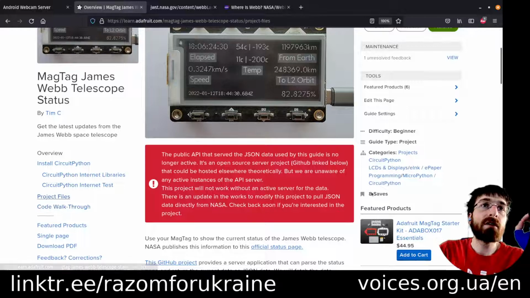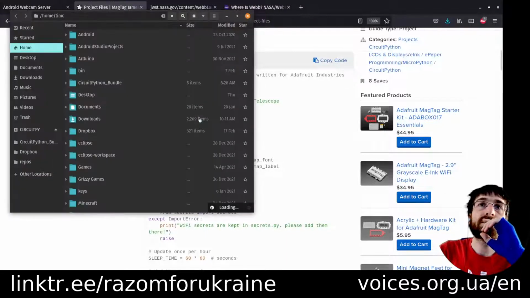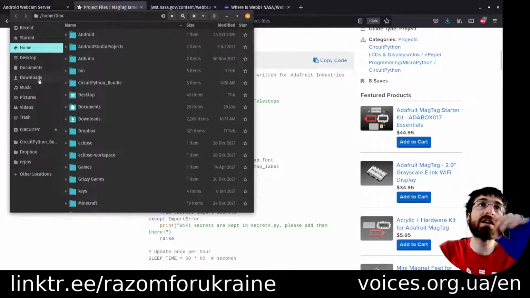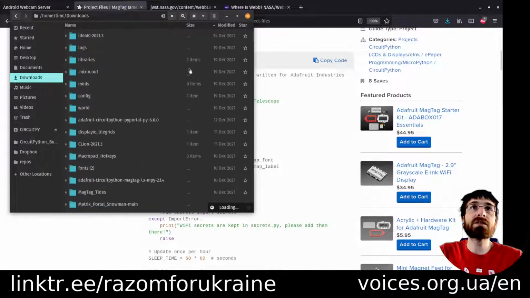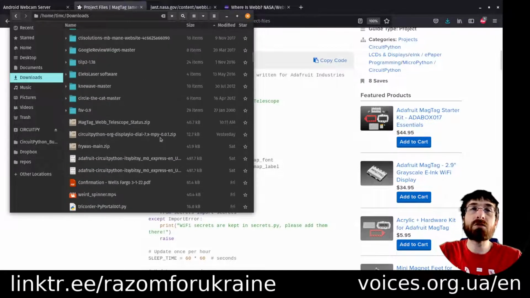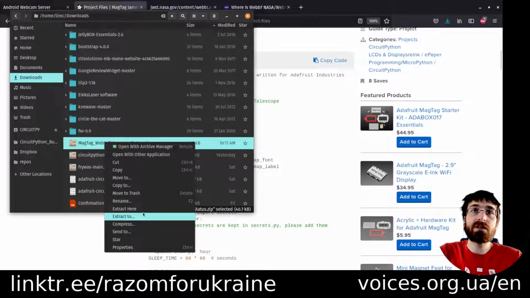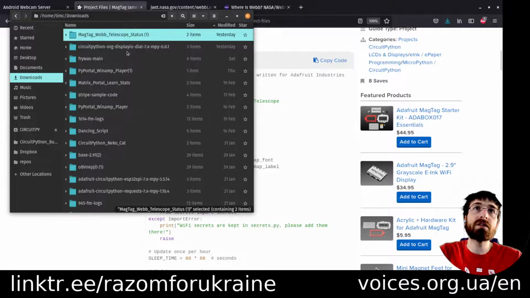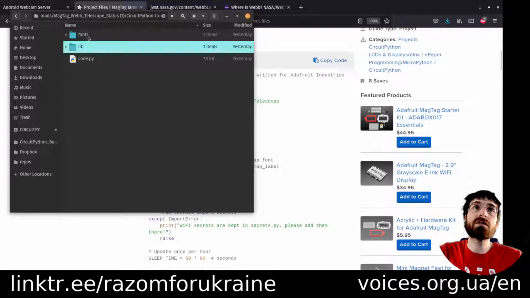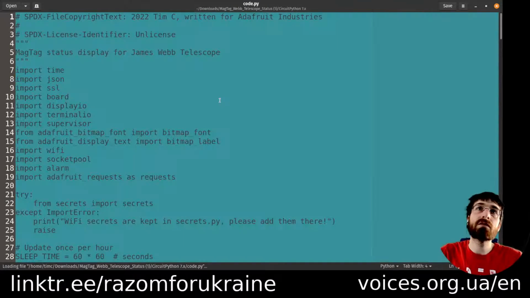I will grab the code. Must have a copy of this on my mag tag, but it's also good, I think, to start with the copy that's in the Learn Guide. That way, because who knows, maybe I started working on this before, maybe I changed something here or there, maybe I have a different version at this point in time, so it's good to just start fresh here.